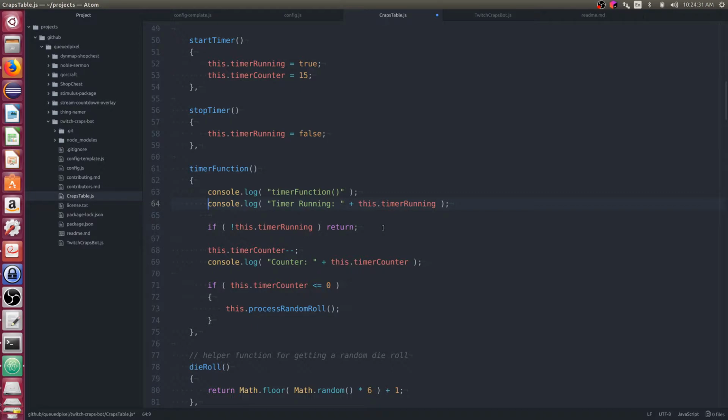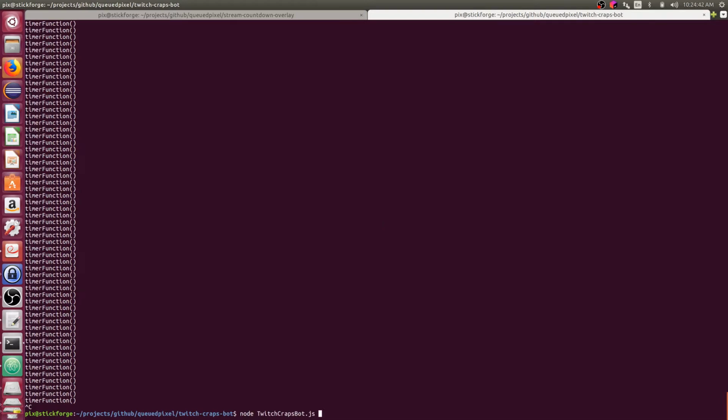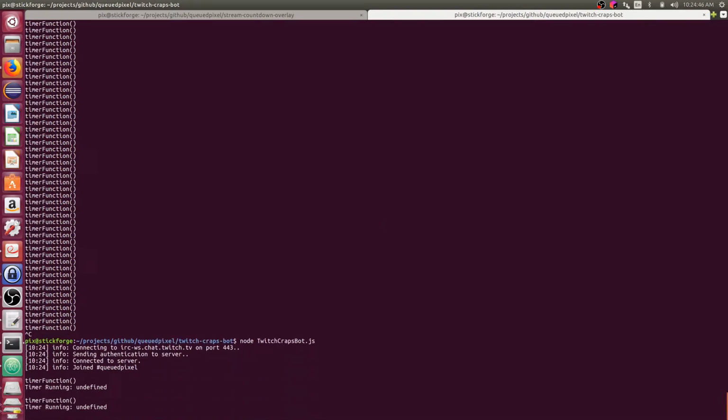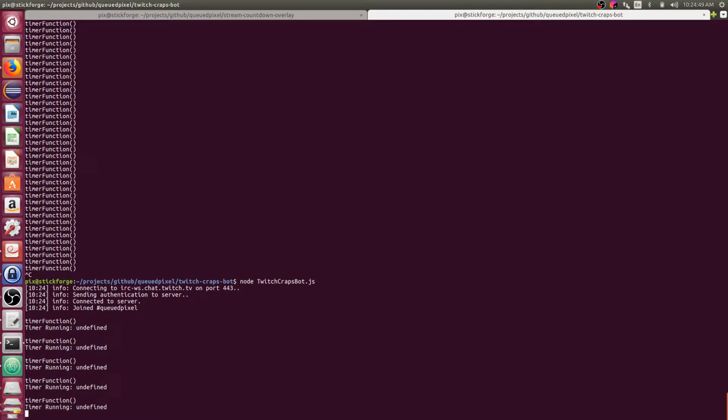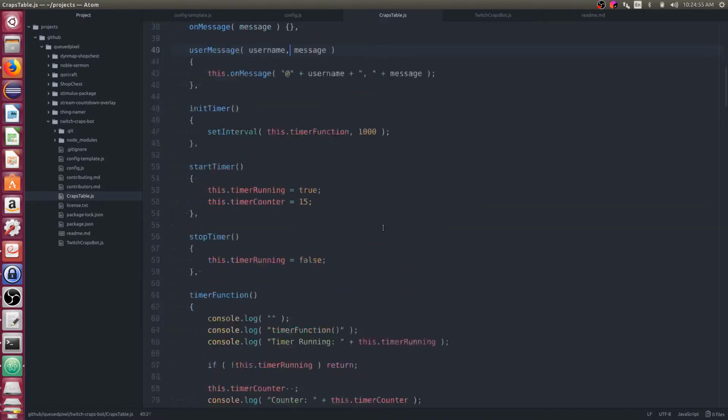And since we're not going to get a whole bunch of output here, let's add in a blank line just so we can see what's going on. Timer running undefined. Huh. This dot timer running.